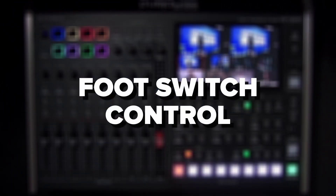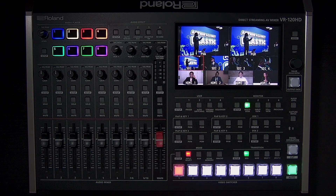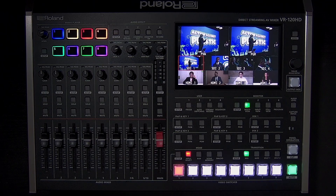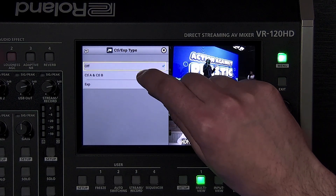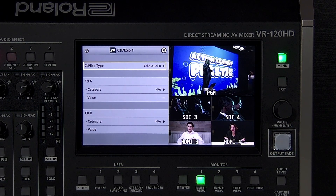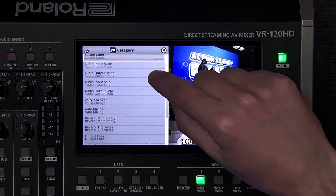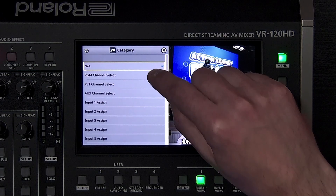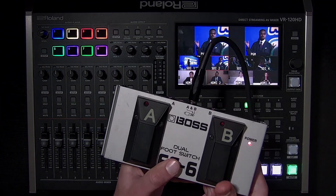Footswitch control is a creative way to upgrade your workflow. Using foot switches and expression pedals from Roland's BOSS line, you can control just about anything without using your hands. Using a quarter-inch balanced TRS cable, connect the compatible foot switch to the back of the VR120HD and open the CTL EXP menu. Set the type to CTL for foot switches and EXP for expression pedals. The FS6 and FS7 have two buttons and will use both CTL A and B. Note that the FS5U only uses CTL B since it has one button. Next, choose a category of commands — you can recall a scene or macro, output a still image, or remotely press a button like auto or picture in picture. When you press the foot switch, it's just like pressing the cut button.